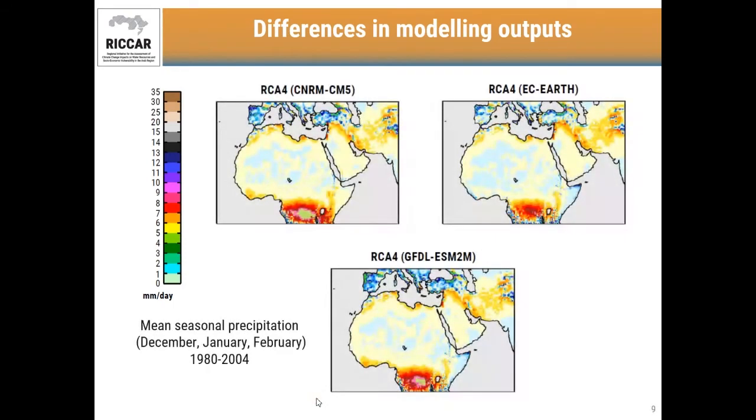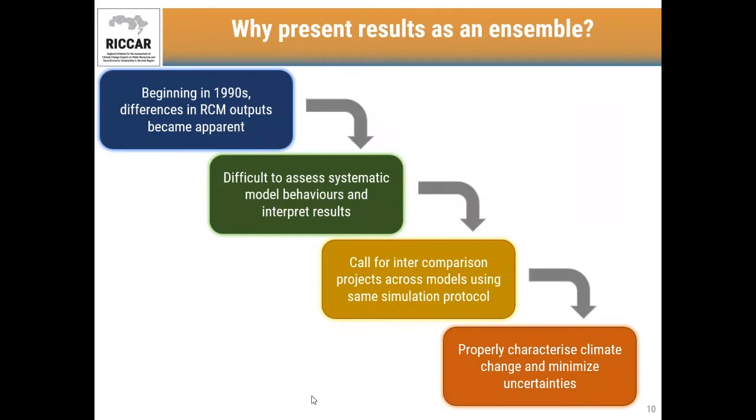During the winter season, we can see more evidence of differences, particularly in the Horn of Africa seen here. It's primarily yellow here, indicating higher precipitation, whereas it's more blue for the EC-Earth and the GFDL model. The reason I want to emphasize all this is because sometimes I am asked which model is best to use. And the answer is there is no best model. The best solution is to create an ensemble and present the results as a mean.